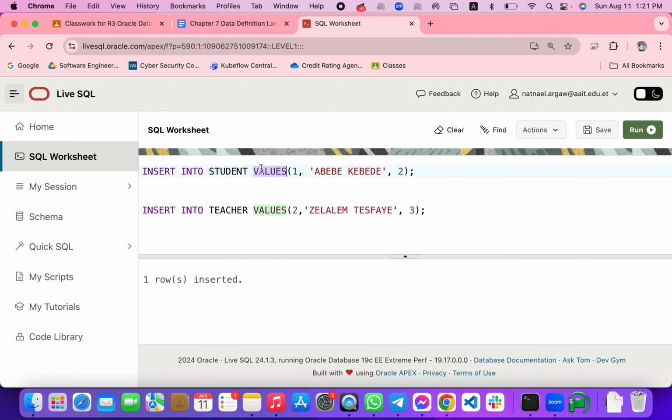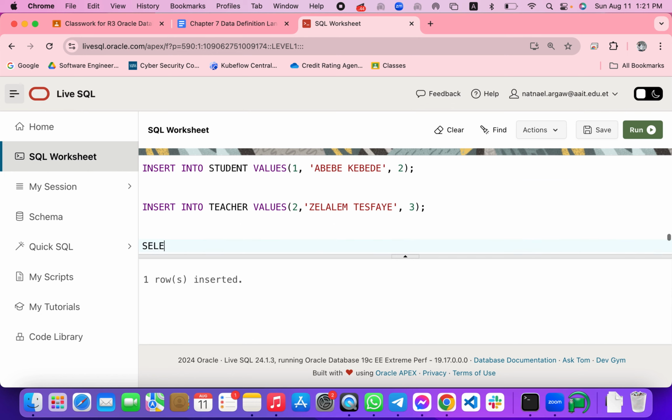So when we try to insert a student value with teacher ID 2, the student table checks whether this value 2 is available on the teacher table or not. If there is the same data there, then it will allow us to insert. So now see, it allows me to insert. When we check the data, for instance, select all from student, you will see some data.